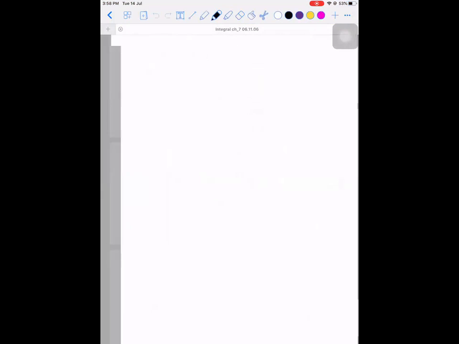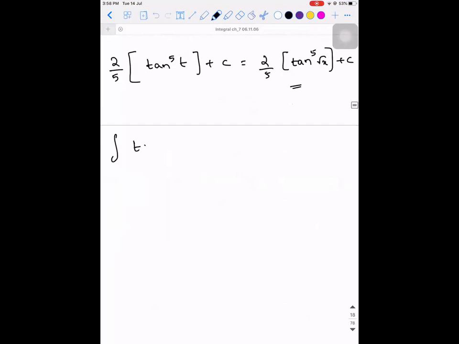So what is the question? Integral of tan power 4 root x into secant square root x divided by root x dx. Now you can take this root x as t in your mind itself. Wherever you have secant square in combination with tan, the tan can have any power, but you should have only secant square of something. Then you can put the tan of something as t. Am I clear? I'm repeating it again. You can make a note of it.